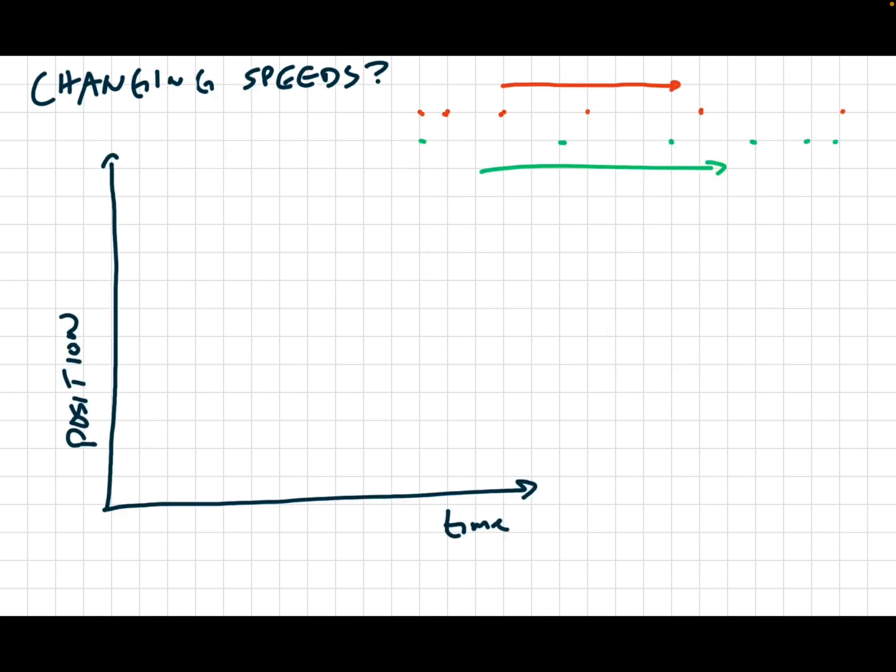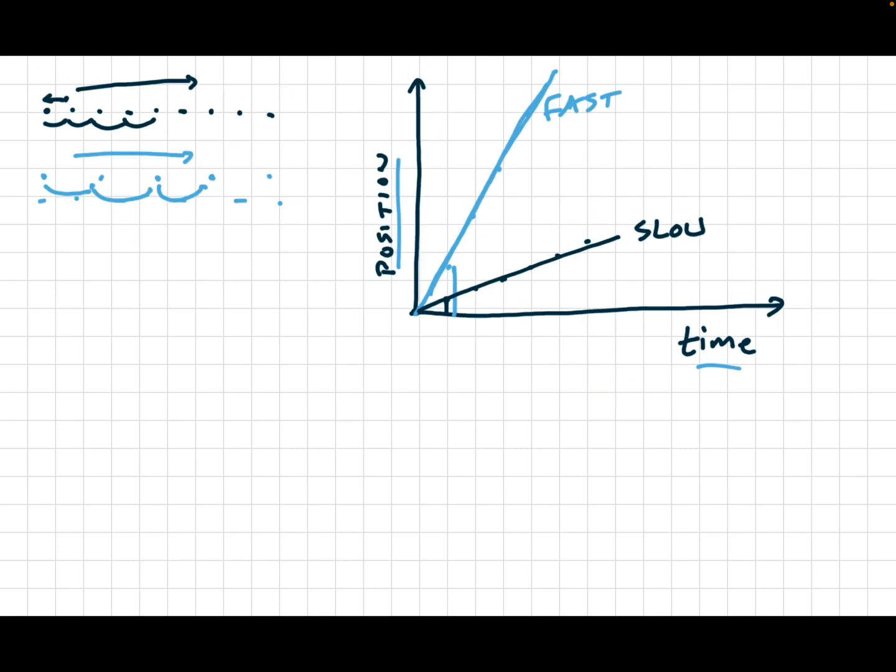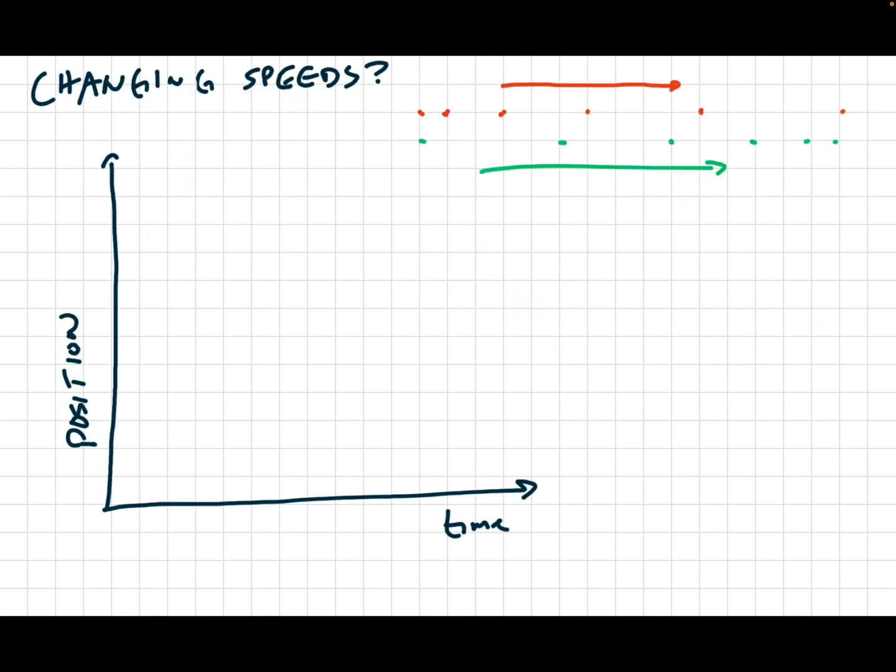Alright, so a graph of the position over time of an object whose speed is changing isn't going to look like these two. Right? These are straight lines because in each second, this slow object is covering the exact same amount of distance, moving at a constant speed. And this fast object is covering the same distance because it's moving at a constant speed. But if you were changing your speed, what that means is that each second that goes by, you are changing how much ground you cover.